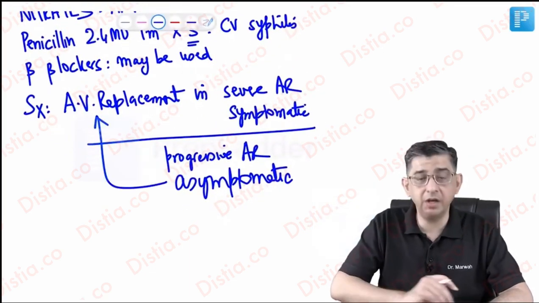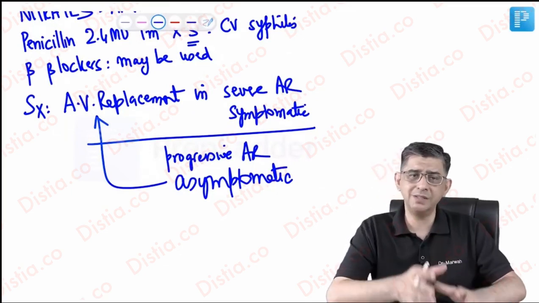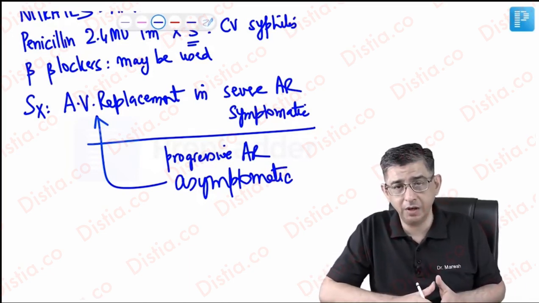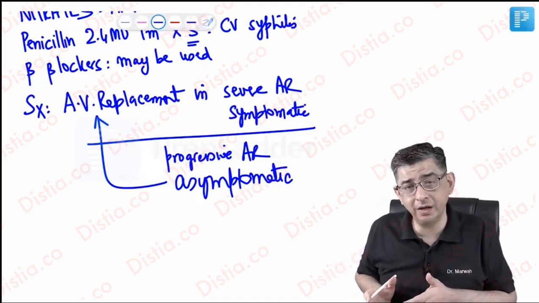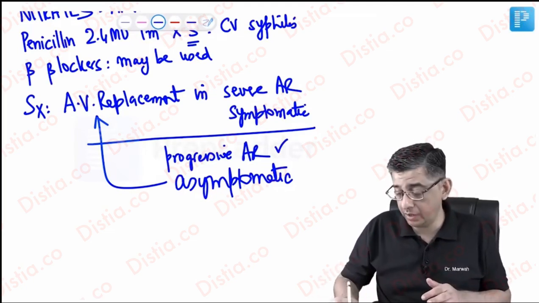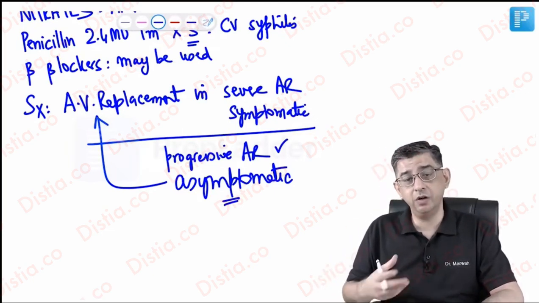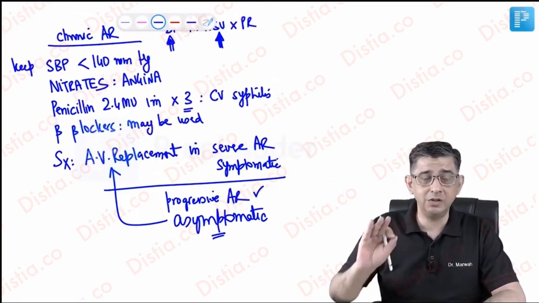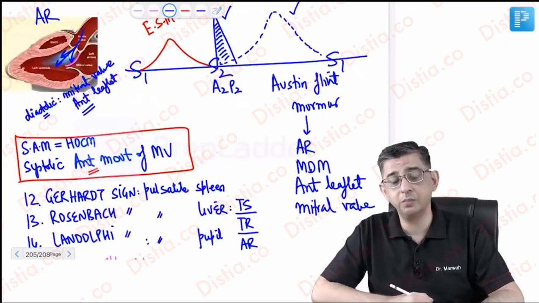So there are two indications for an AVR. One is anyway a symptomatic chap with the severe variety of aortic regurgitation. I mean, he has earned his surgery. But the point is, since we are capable of doing this procedure, and the intraoperative mortality and postoperative complications have reduced with improvements in techniques, he says currently, even if you identify somebody with progressive AR, even if he's asymptomatic, he can be advised to go in for surgery to increase his longevity or the quality of life. Because if you do not intervene once the diagnosis has been done, the chances of death of these patients will be substantially high, and the heart will never ever go back to its normal size.